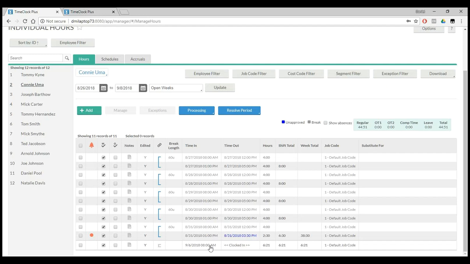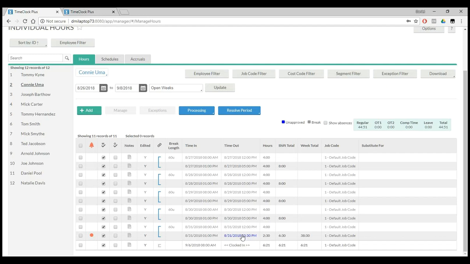So whenever they tried to clock in this morning, Timeclock Plus saw that they were clocking in, even though they were still clocked in. Because they effectively pressed that clock in operation 2 times in a row, Timeclock Plus just assumes that they meant to press clock out somewhere in between those 2 operations.